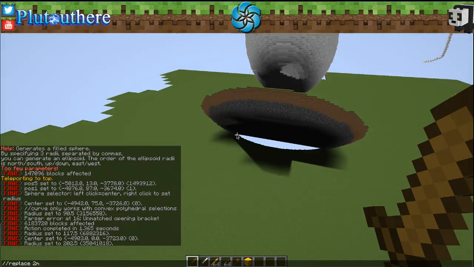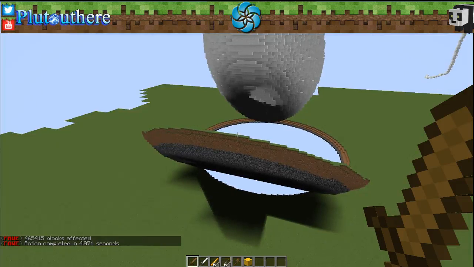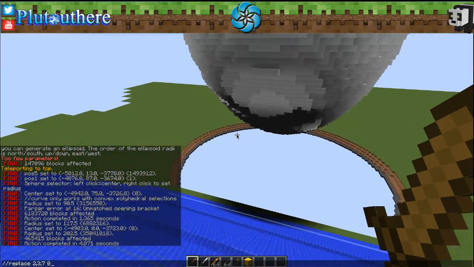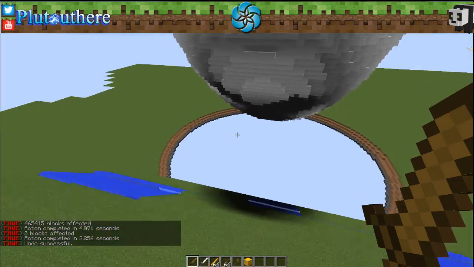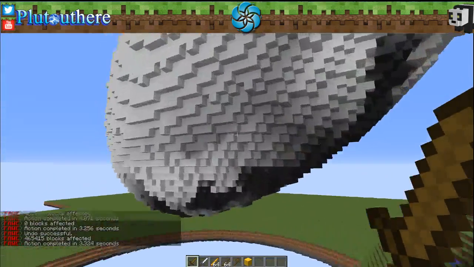Replace 2, 3, 7, which is the bedrock, 0. Oops, not with 9, with 0. No! Undo! Whoops. There we go. Okay, that should have worked this time. Now we gotta make legs.